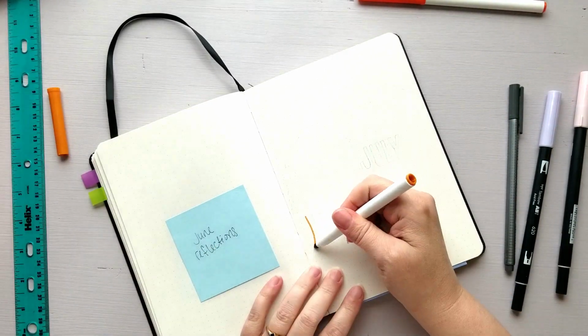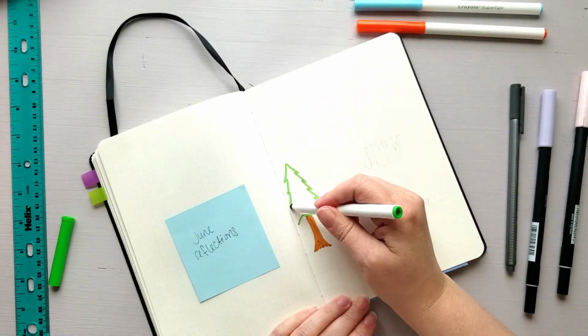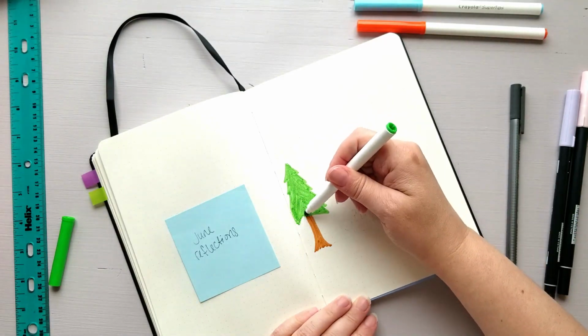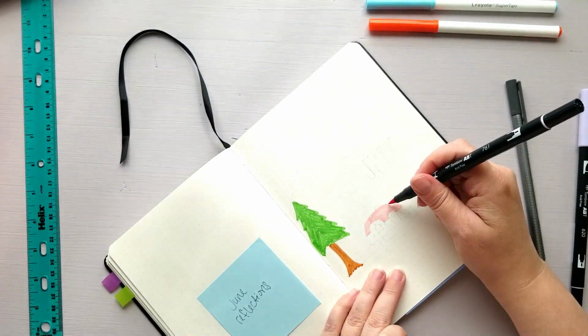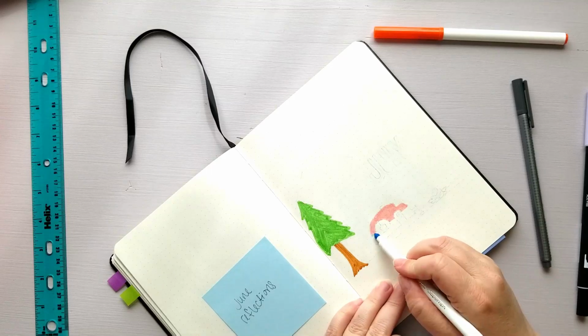When I start a new month, I like to try to come up with a theme. For July, I recreated a little camper I drew a few years back for a camping list spread I made. This is just another great way to simplify if you don't draw very often. You can repurpose your covers or take doodles from other spreads you've done in the past.